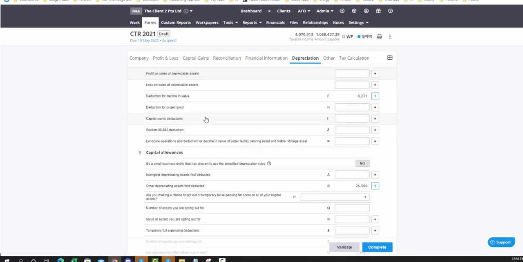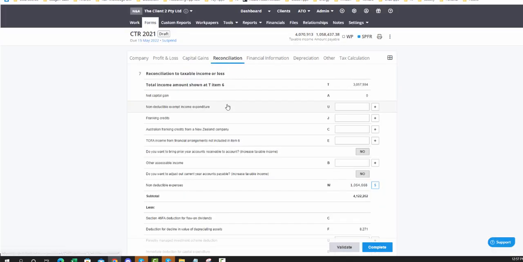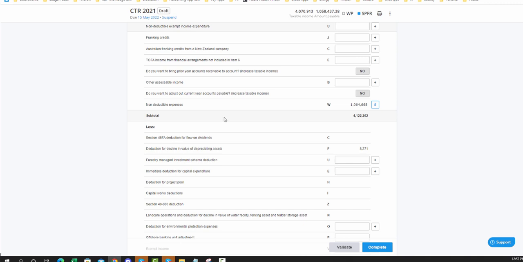And if we looked in the depreciation section now, we've got our plant and equipment depreciation calculated by the system. And if we looked in the reconciliation section, you can see here that we've got the calculated value, the tax value.